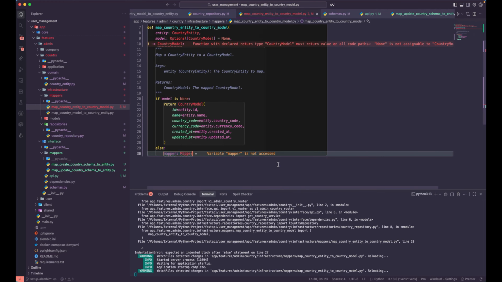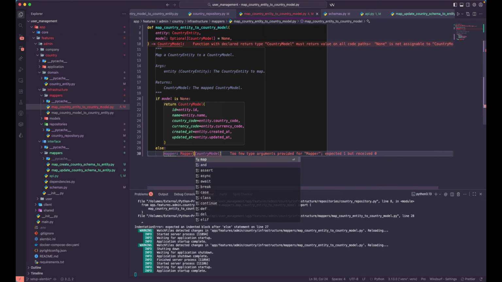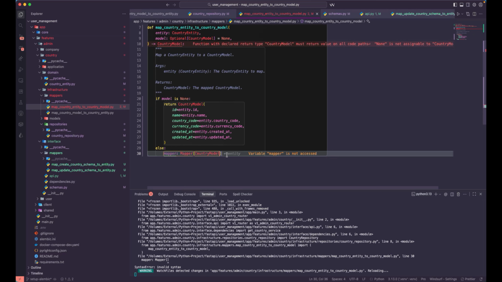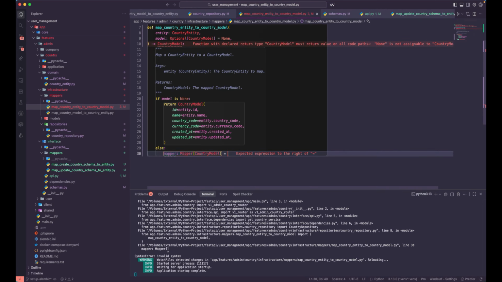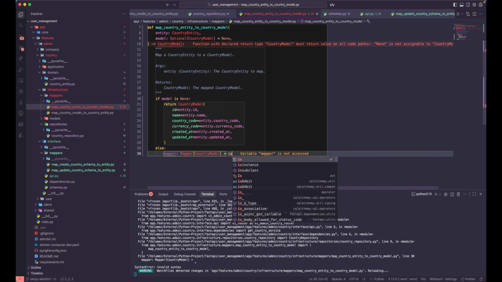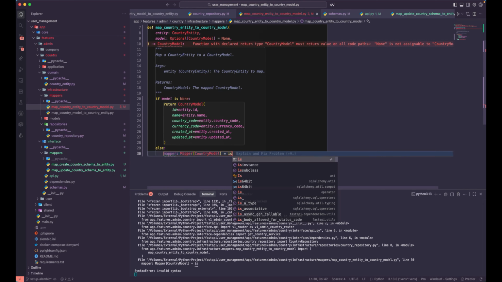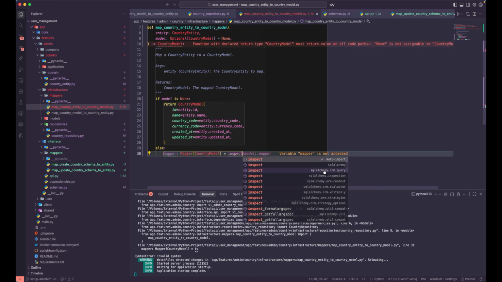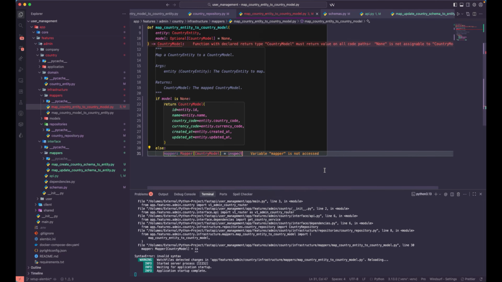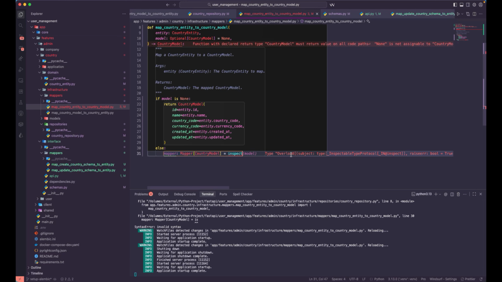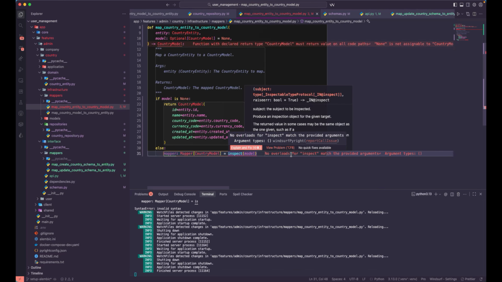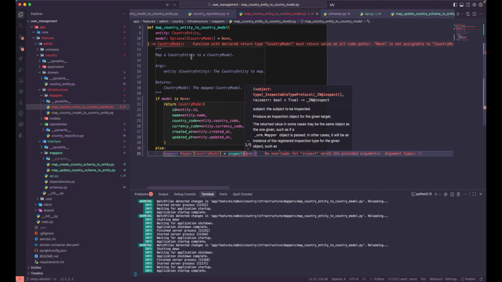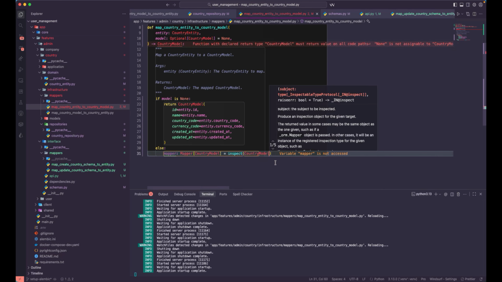Make sure you import the correct one, and then the type will be our country model. And from here, we need to inspect. So inspect from SQLAlchemy, and here I need to pass in the model that we have. So let's pass in our country model over here.